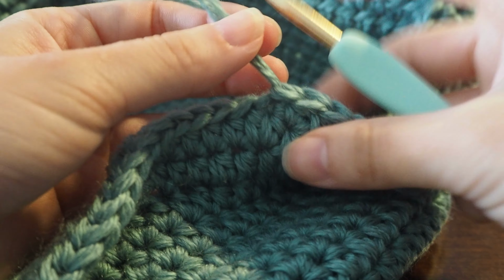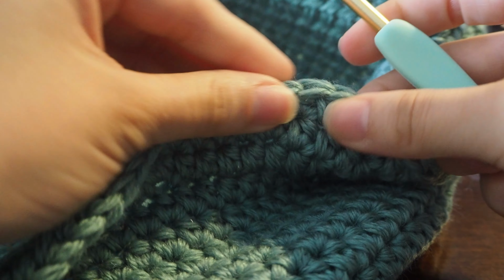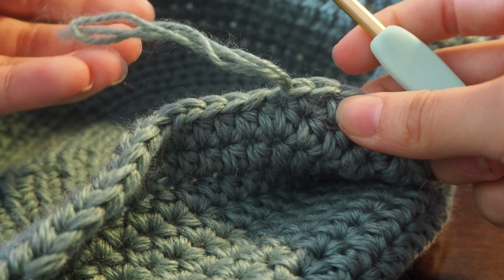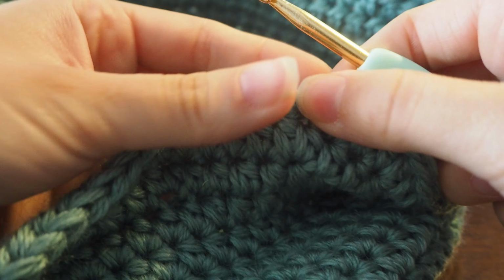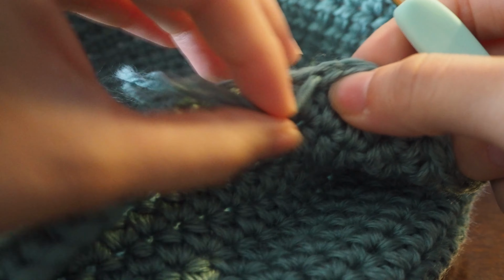If you want a complete looking brim on the hat, then please feel free to complete the rest of row 18 as I had written down on the pattern in the video before. But yeah, I hope you guys like the detailing. I just thought it would be cute, like if you're wearing, let's say, a big messy bun, a low messy bun, and the detailing kind of cuts it out and adds to it, makes it stand out a little bit. But yeah, that's the reason for that.